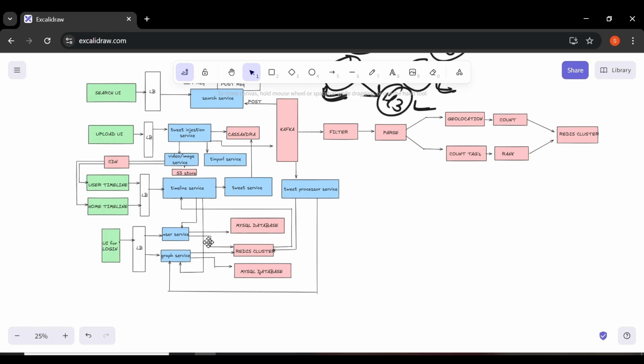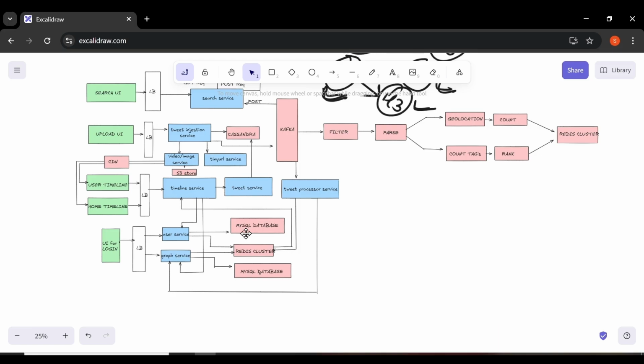Now this user service is sitting on top of MySQL database. Now why are we using MySQL database here? Because here data is going to be very structured. We will be having user ID, username, password, phone number, and other user related information. So data is going to be very well structured, and there will be relation between different entities.